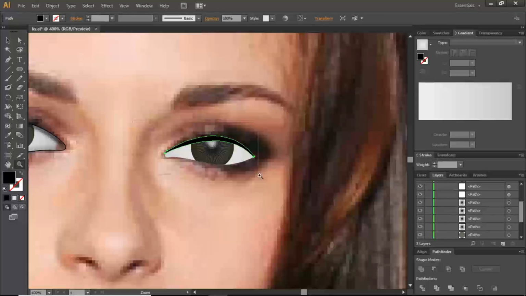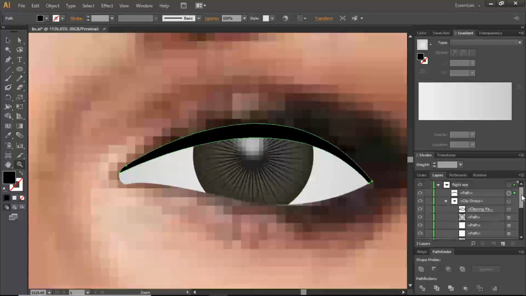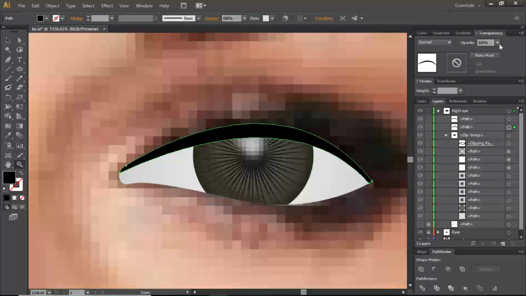Okay, so now we're going to do what I've just done now. We're going to copy and paste in front. Okay, Ctrl+C, Ctrl+F, paste in front. And now we're going to make the lower shape 0, transparent I mean. And we're now going to make the top shape smaller than the upper shape.